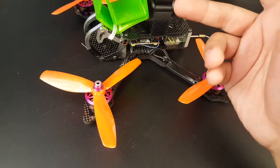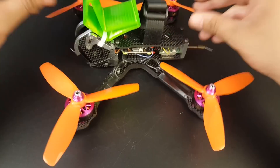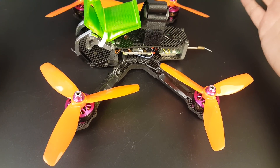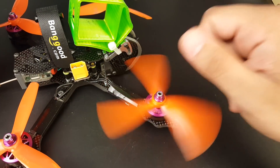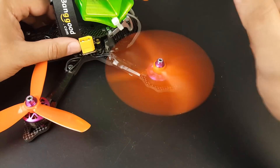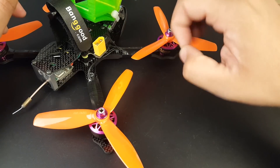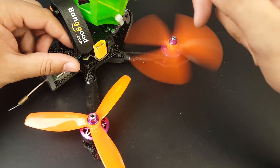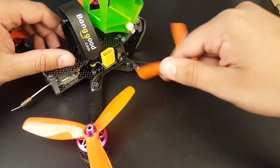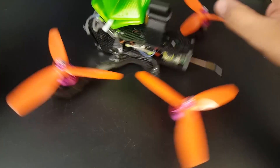I recommend this one so far. If you ask me whether you should get it, I'll tell you I use it and think it's absolutely beautiful — I'm not thinking of replacing it. This is going to be a very important quad on the channel and I'm very happy with the setup. The motor did concern me during the build video but it's still working. We do know something is wrong with the bearings these motors are shipping with — I've also had others report the same issues. I can feel the friction in the bad bearing, but it did not create noise or cause issues — that says a lot.